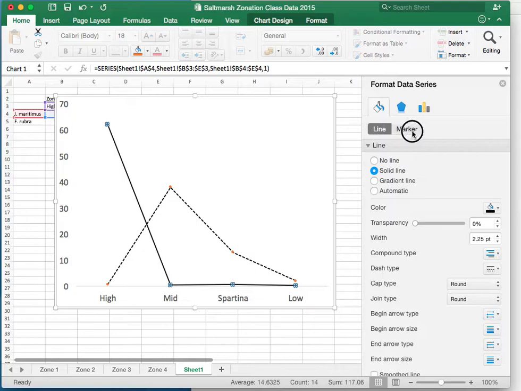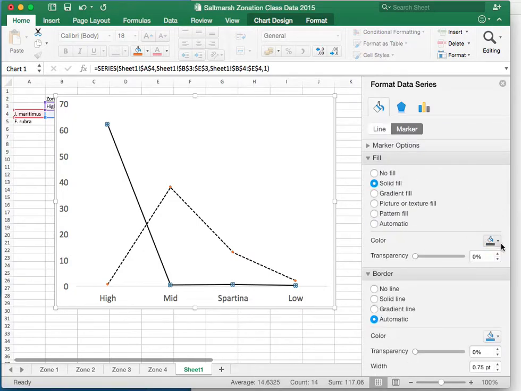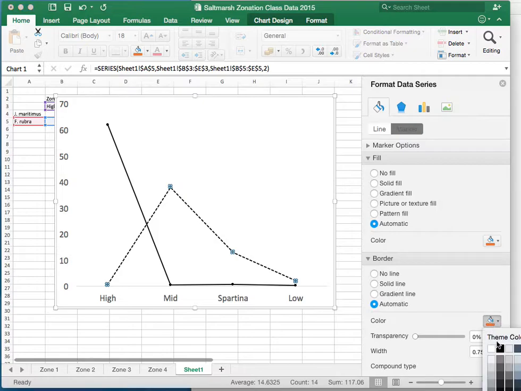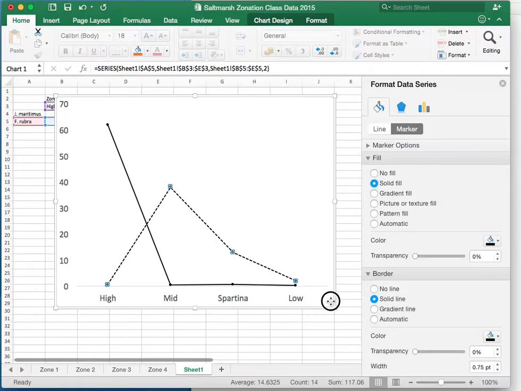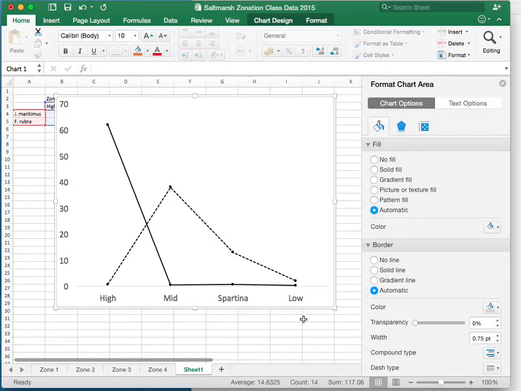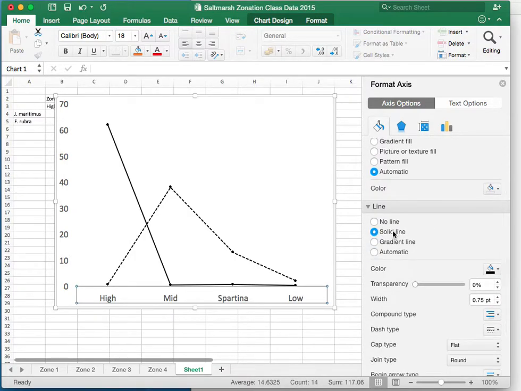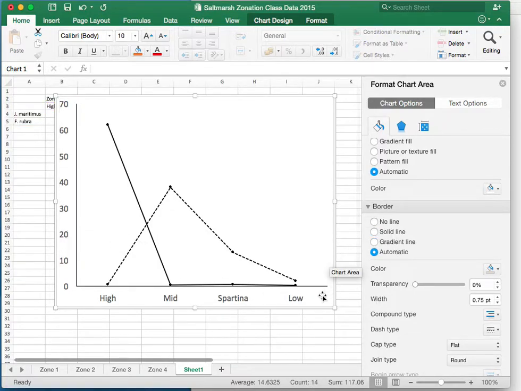And then we've got a marker style as well to change. We've got black. Go to this one. Marker style. Black. Okay, so that's already looking a lot clearer. Still got the issue of that missing line there, so I'm going to try and figure out where that is actually hidden. Okay, solid line, what's that? There we go, solid line. So if I click that, solid line, boom, there we go.